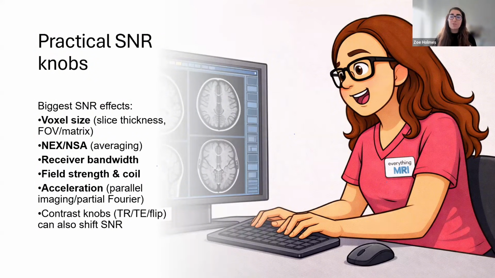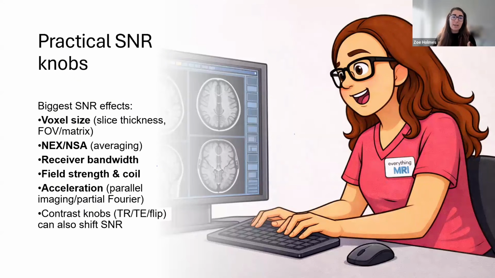Next, we can think about our field of view, and then we can think about our matrix as well. These changes will change the voxel volume, and therefore will give us the signal to noise ratio or our resolution. When we need to increase our sampling knob because we want to increase our signal to noise, we can go, cool, we can use NEX, averages and NSAs. We can have a look at our phase resolution. We can have a look at the number of slices that we're doing as well.